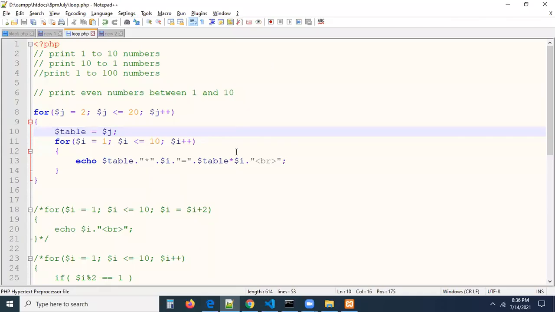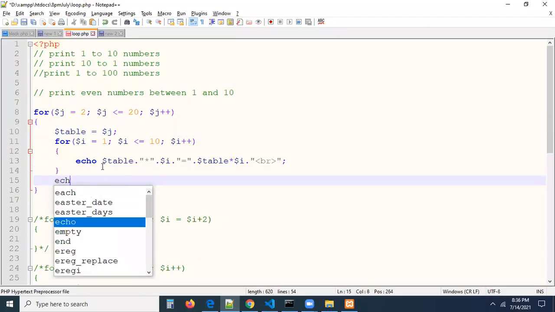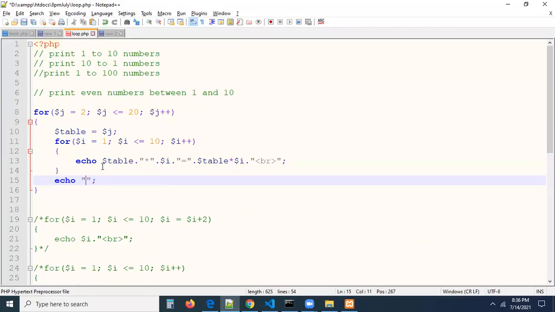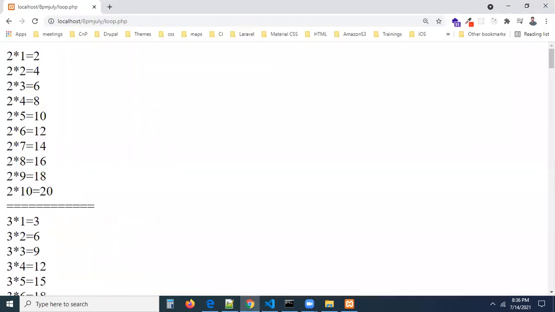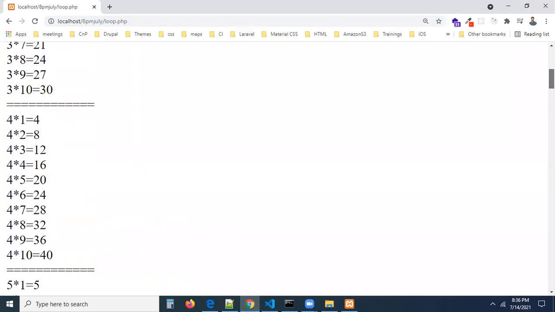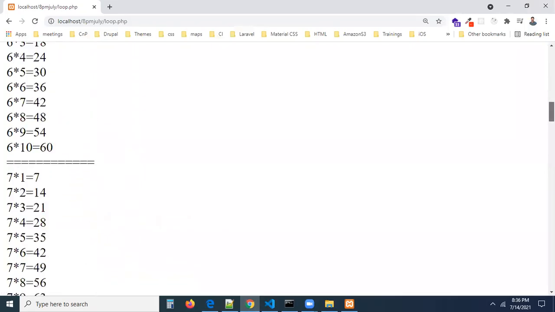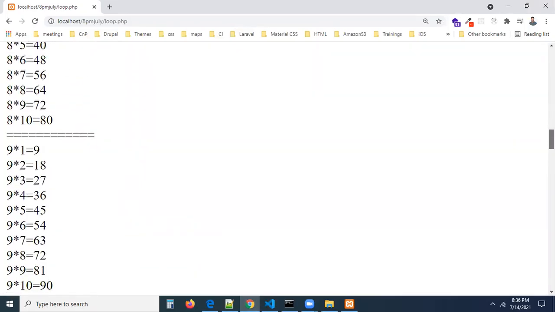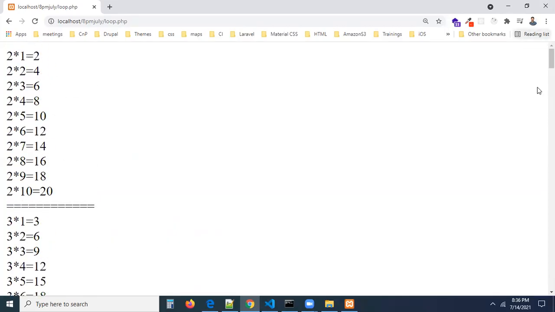Exactly. If you want to add one break after printing every table, outside of the loop you can take one line like this, you can have some break tag like this. Now you can see maybe you can have some line break there. Can you see, after printing every table there is some line break? Exactly, this is how we can write the logic. You may have a question, sir, how can we make the tables side by side? By default they cannot come side by side. For that you have to write some CSS code. Actually CSS and HTML, it is all about the combination, right?